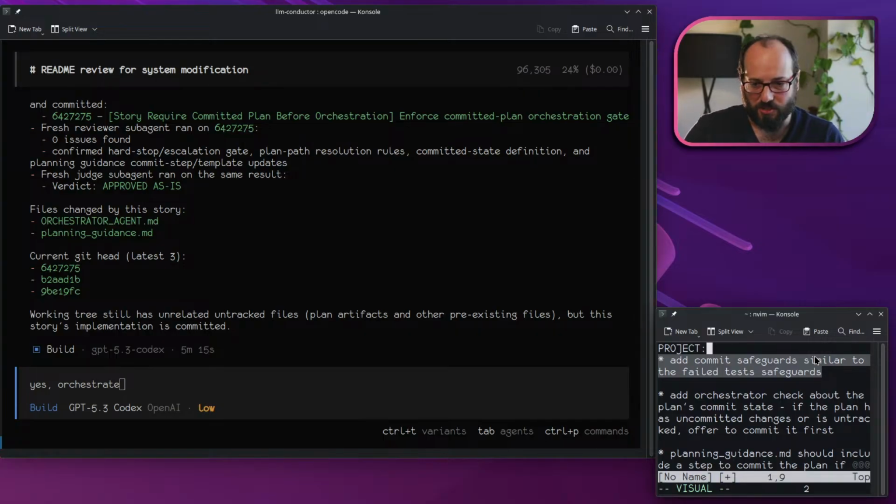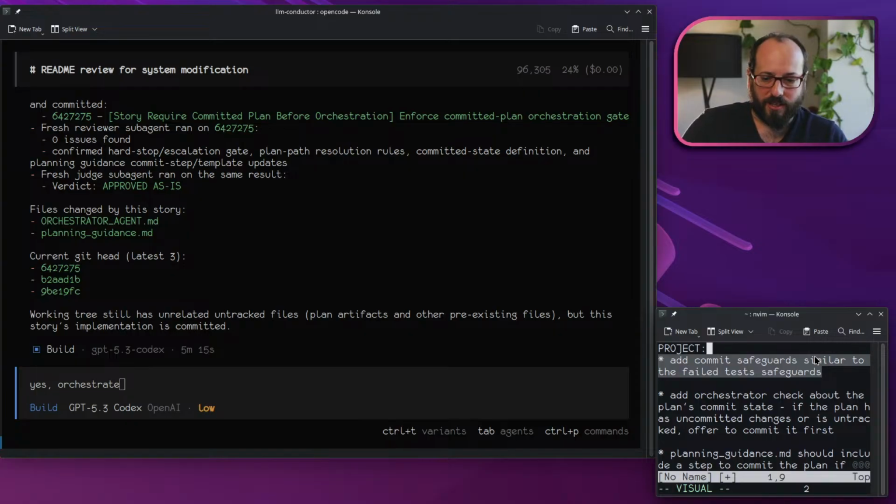Okay, so we worked on 3 projects yesterday. LLM conductor, my orchestration system that tells the model how to produce multi-step plans and then how to orchestrate those plans and get the entire thing done. And one of the things when running these plans, I found out that the models were leaving behind changes that were uncommitted for some reason. It's a new behavior that didn't used to exist. We used to pretty reliably be able to work through a whole project and have a clean working tree with nice, well-formed commits.